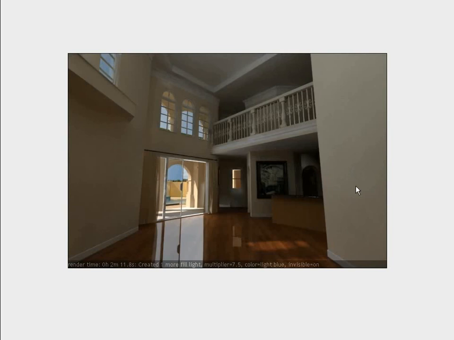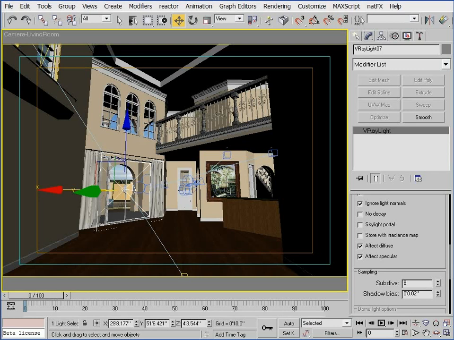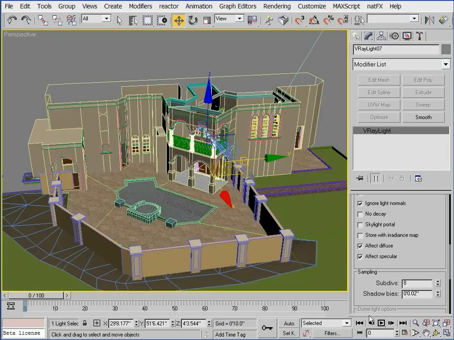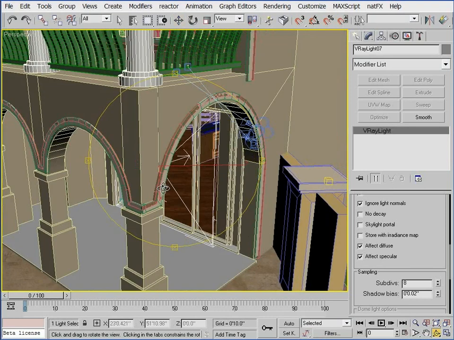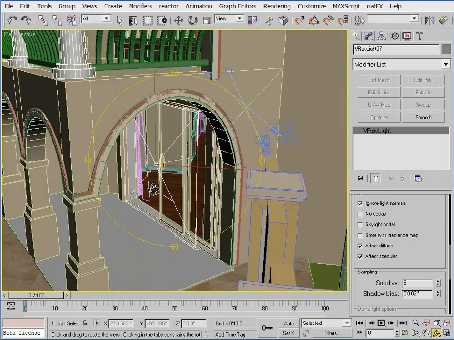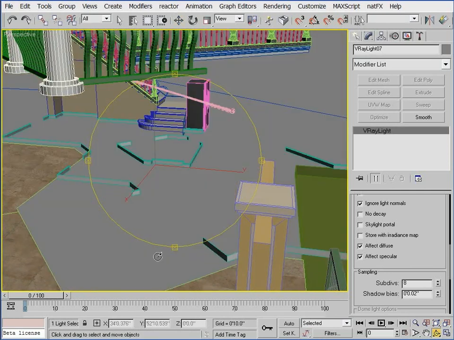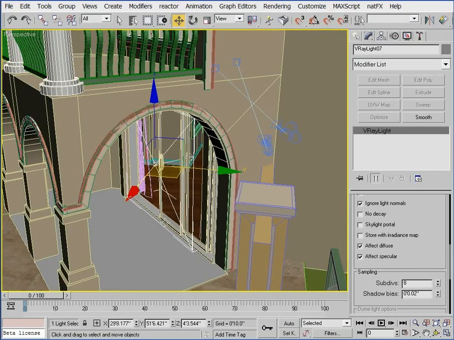There's a lot more noise that's produced. And why would this be? Well, the reason is because of where I place the last light. If I switch to a perspective view and rotate the view around a little bit to get a good look at the light from the outside, you can see that the light is positioned just outside the door opening.